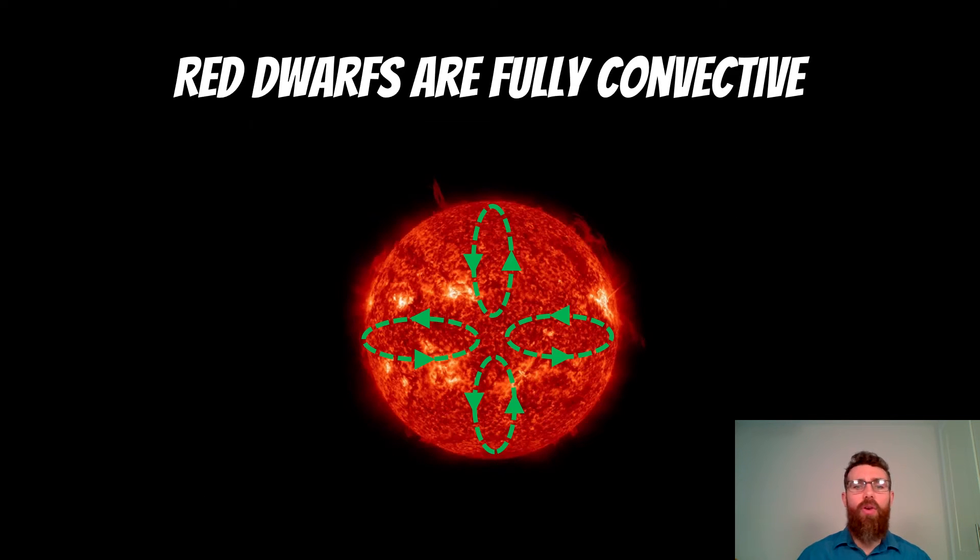Well red dwarfs are very small low mass stars, they are fully convective, so that means that their heat transfer is through convective mechanisms. Other stars, larger stars, are not fully convective, they may have some elements of convection in there. So for example, the sun has an outer part that is convective, and we can see some of those convective cells when we look at the sun from where we are. But red dwarfs are fully convective. So why is that kind of important for evolving into red giants?